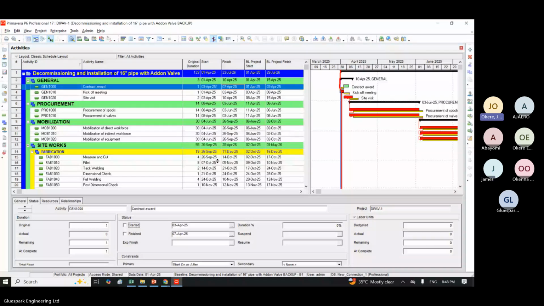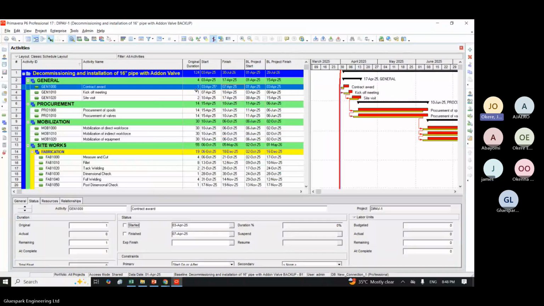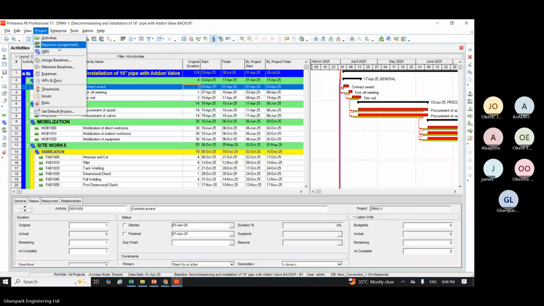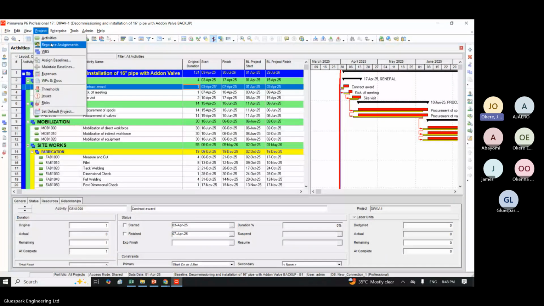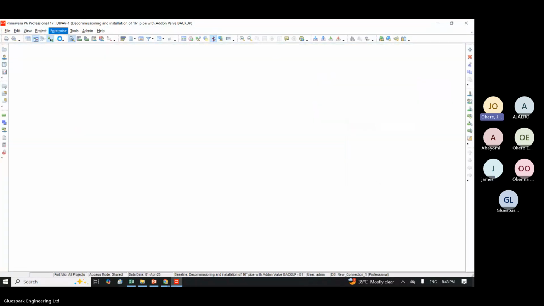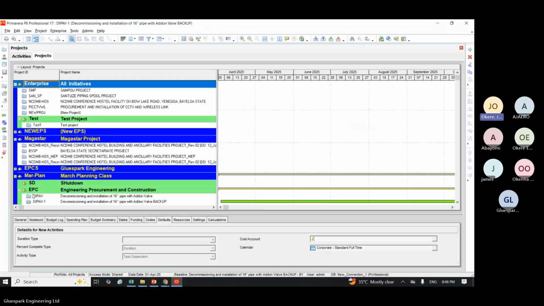So I just removed it now. I will go and reschedule this. So my date here is not changing. It's still on the 3rd. Okay, so what I need to do is I will go back to this project and I will say project start. I will go back to projects and I will activate project start to start on 1st of April. That will return that date to April 1st.